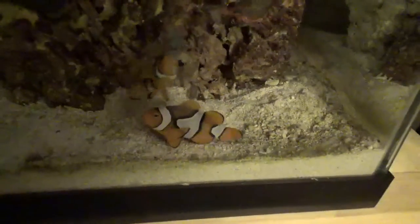Look at those adorable clownfish. Come on, we want to make them have babies. You want to encourage them. Send the positive energy. Yeah, that's all I'm saying. Peace, everybody.